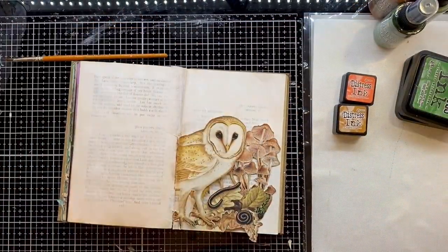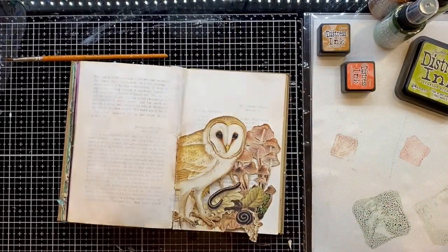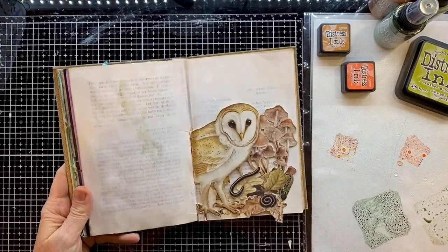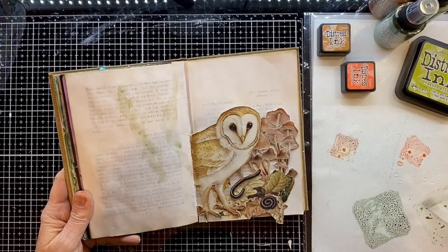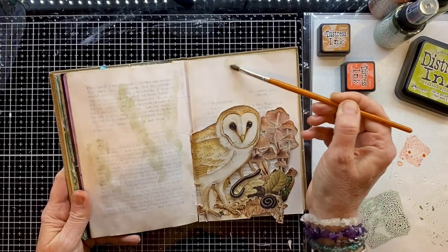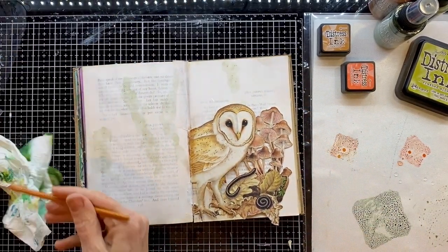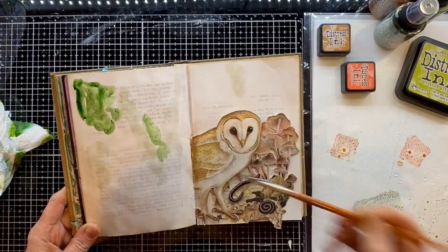So you'll see I've got some distress inks here. I will put the colors below, but I think we've got Rusty Hinge and Olive Green, and I can't remember the other ones, but I will put them below. And I've just squirted them all with a little bit of water, and I'm using them like watercolors, basically, going in with a paintbrush and just adding those colors in to start to build up the same kind of colors that are in the images there.